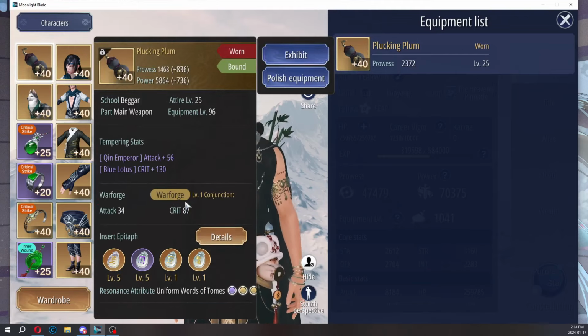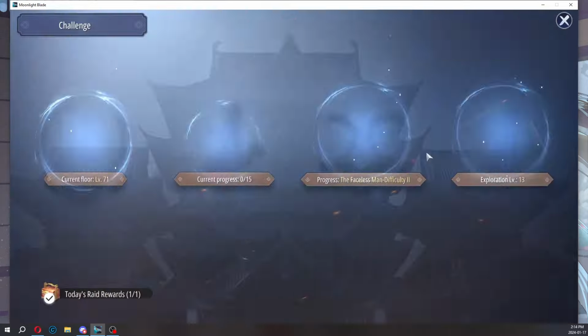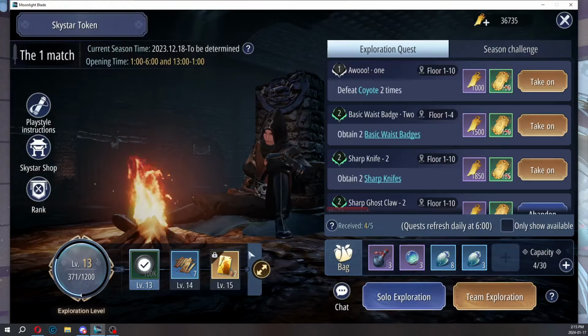Now if you want higher level Warforge, the game doesn't do a good job of telling you, but you actually have to get it from doing Skystar token. So it drops from mobs. So this is very important. Do not neglect your Skystar token. I have been neglecting it myself, but I will do a guide on Skystar as well, so we can all get caught up on that. But yeah, you can get, I think, up to level 5 Warforges, which is, I think, floor 8 to 10. So something to keep note of. This is more of an end game prowess boost.